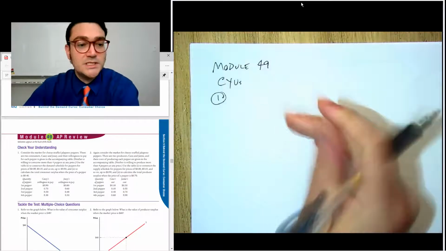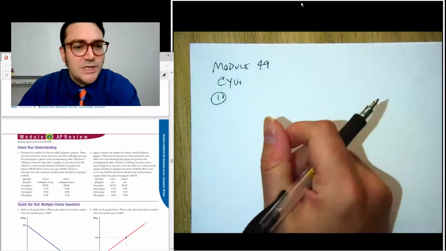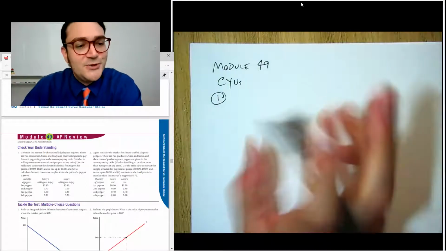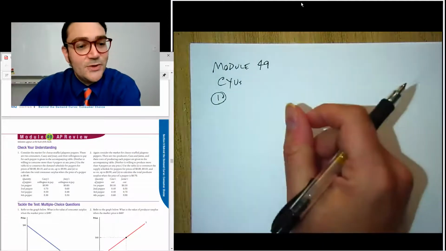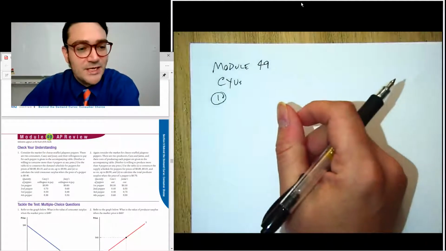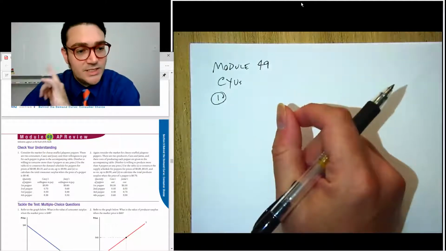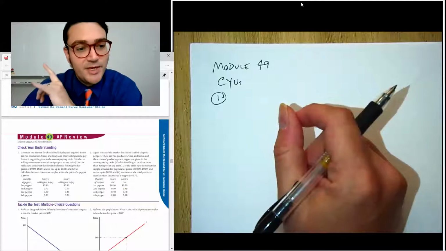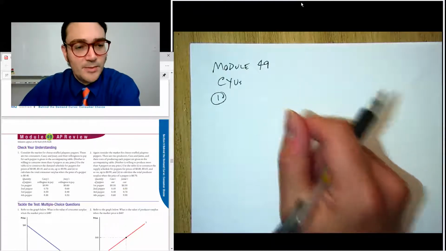For the first one, it says, consider there's a market for cheese stuffed jalapeno peppers. It's delicious. Now I'm hungry. There are two consumers, Casey and Josie, and their willingness to pay for each pepper is given in the accompanying table. Neither is willing to consume more than 4. Use the table to construct a demand schedule for peppers, and then calculate the consumer surplus when the price of a pepper is 40 cents.